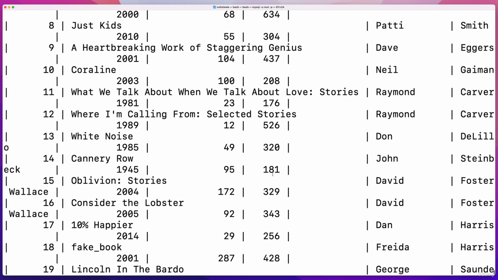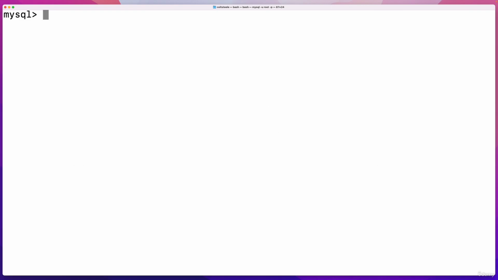Let's say I want to find all authors who have a first name that is exactly 3 or 4 characters. Why? I don't know, but let's say I want to do that. I'll do a select star from books where author F name like, and then my string is going to be 1 character, 2, 3, 4. It's exactly 4 underscores. Remember, those underscores don't mean underscore. They mean 1 character. It must be 1 character.